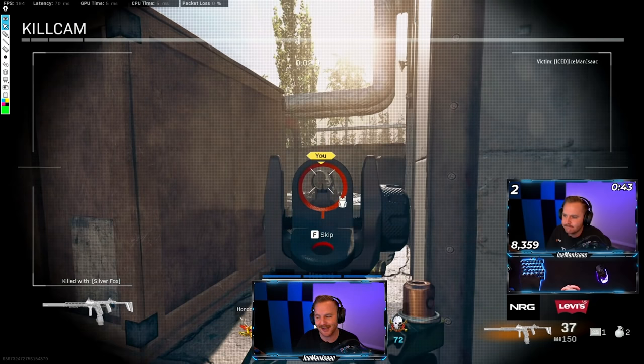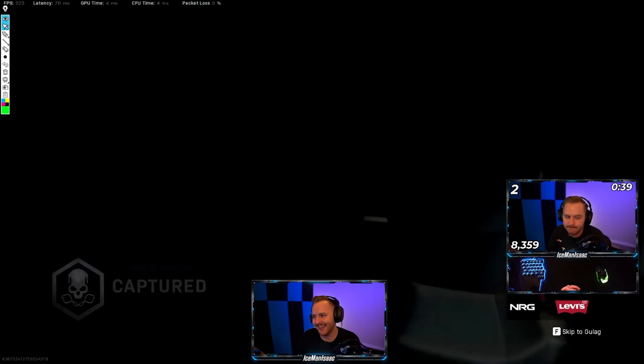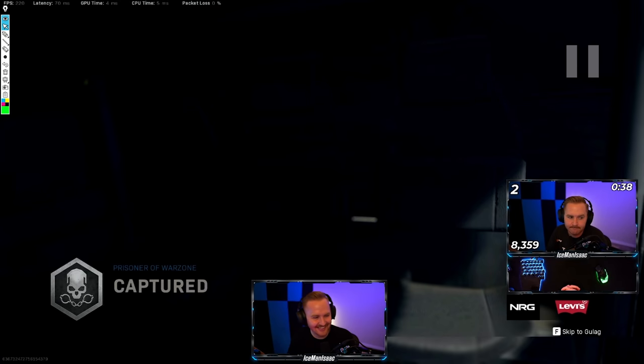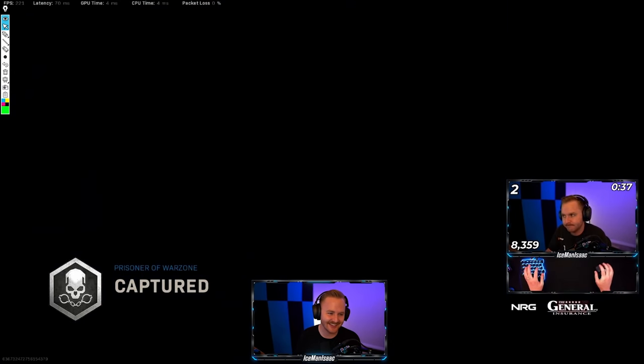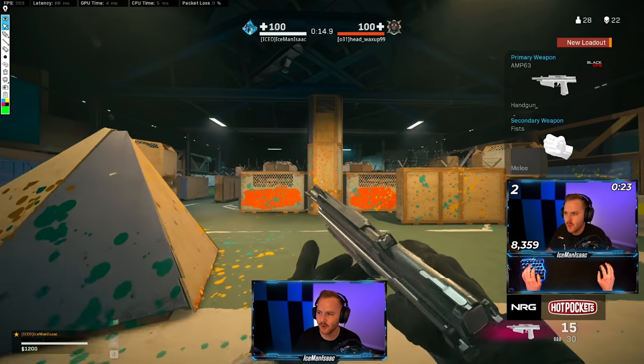Like a disappointed dad. This guy. That's the look of me looking at chat. Like, down bad. All right, moving in.